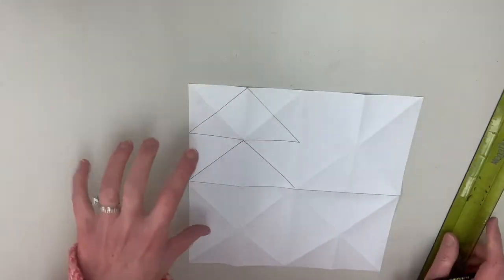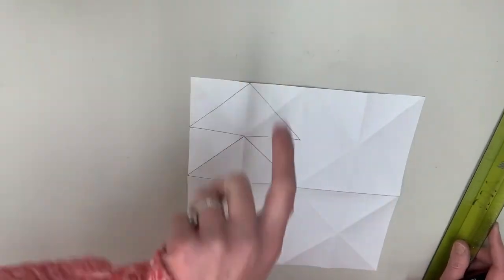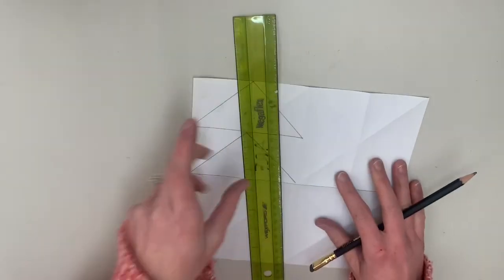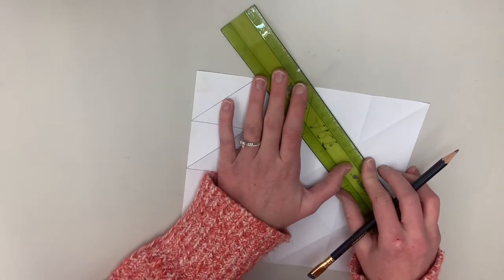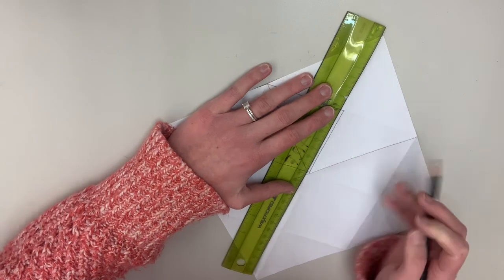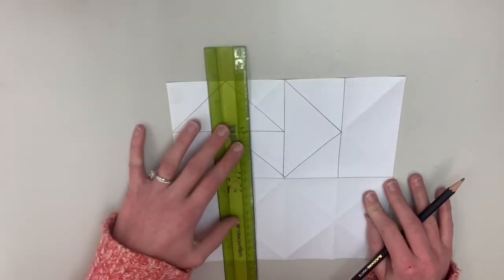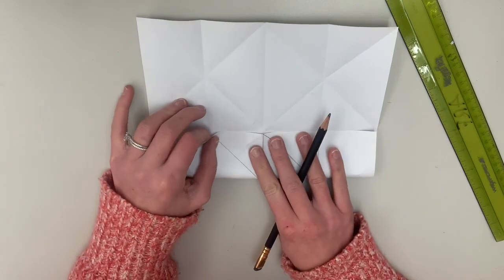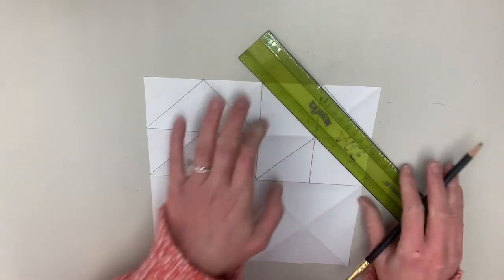Our next one, we're going to rotate our page so that we just have to do it the same direction each time. But once we rotate it all the way around, it'll look like they're all going a different direction. So we're going to start here again and do another straight line. And then our straight lines are going to go into that center crease for our triangle. And then we're going to draw our center line here. There should be a crease there now. That is going to be a guide. And then we might want to fold back to make sure there's our crease there. Awesome. And we're going to draw our line to that crease.